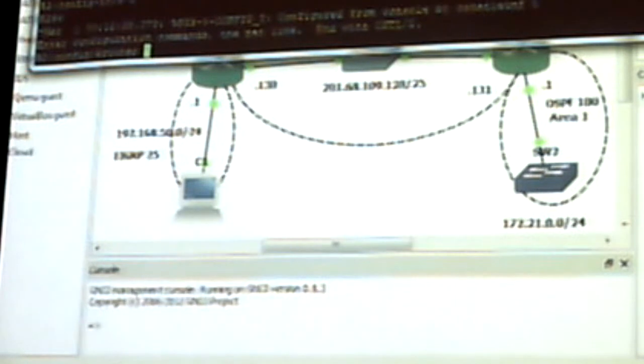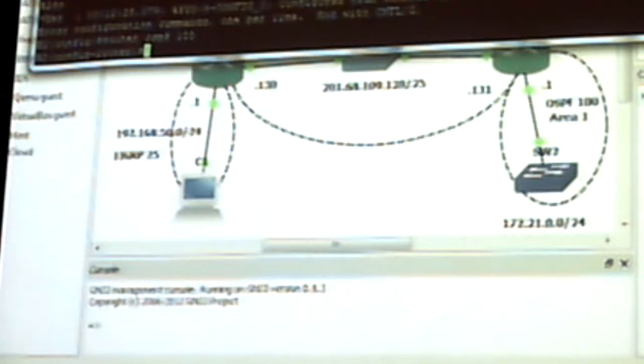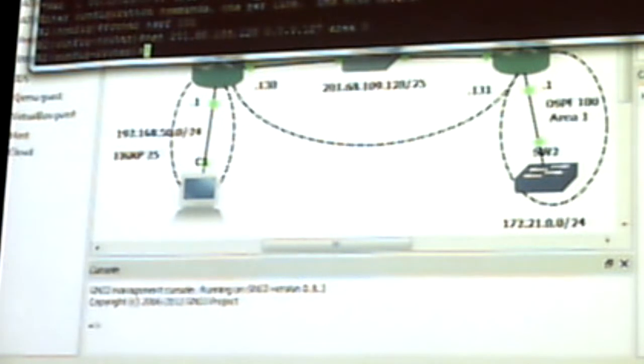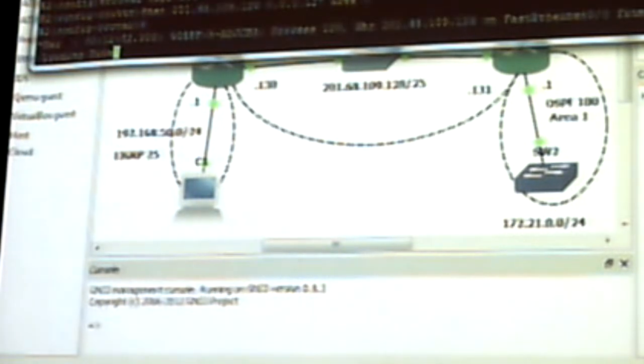Router OSPF 100, network 201.68.109.128, area 0. It now joins the OSPF community.